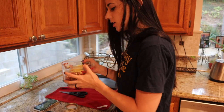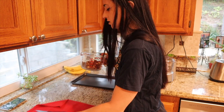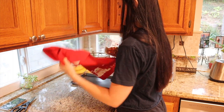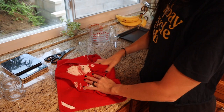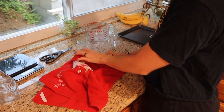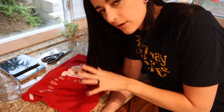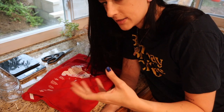All right, so we got the nuts right here. What we're gonna do is put them out on your towel because we're gonna try to remove a lot of the skin. So here, let me flip this. Don't freak out if you can't remove enough of the skin the first round, because once we toast them in the oven, it's gonna help release them because the oils are gonna release and it just kind of helps the separation between the skin and the nut.